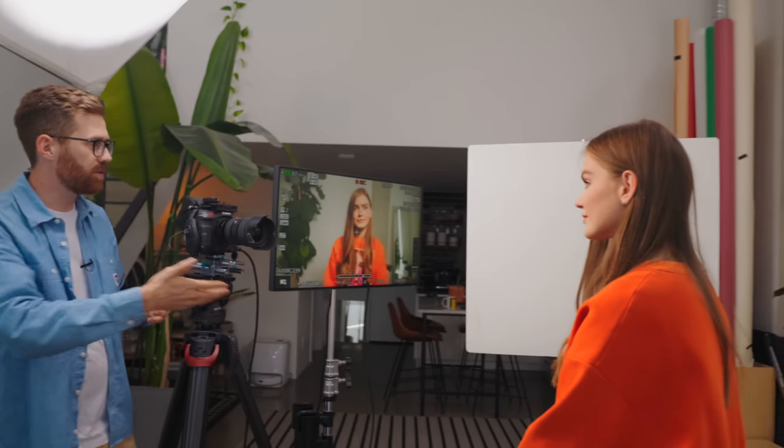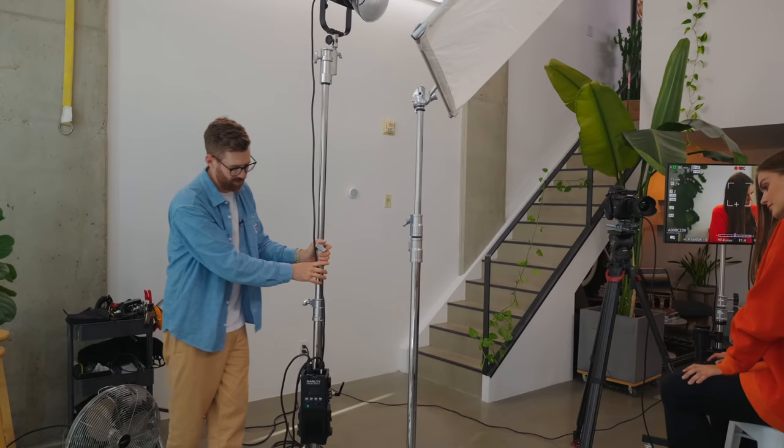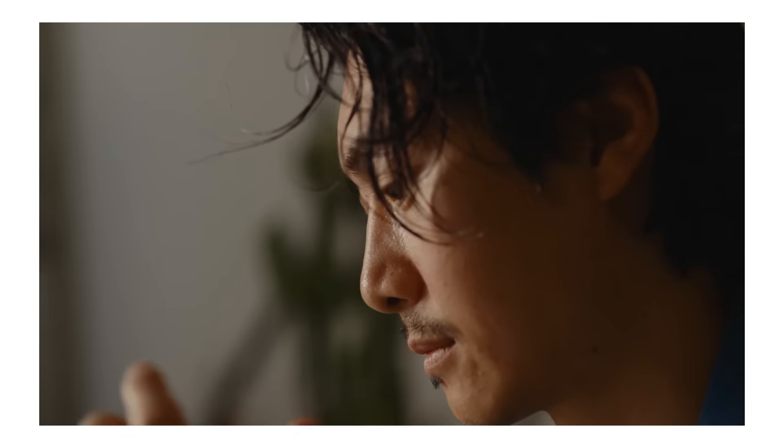The setup right now — with a bounce card added for a little more fill — gives a very neutral look: no deep shadows, everything light and bright. This is what I think of as an interview or beauty setup. The biggest difference between this and a movie is really the placement of the lights. I'm going to move them way over to the side — now Alla rotates with me and doesn't acknowledge the camera. This difference is enormous; I haven't changed the overall setup much but we have a really different feeling. Most of the time in a movie, the light is coming from behind the subject.